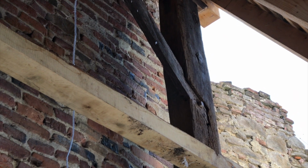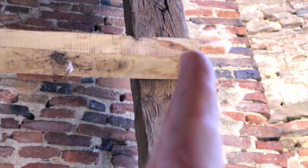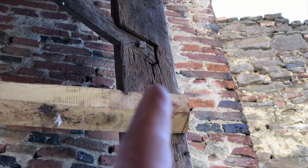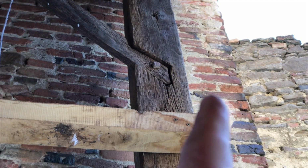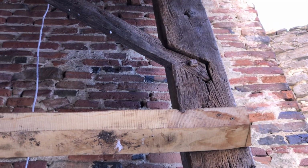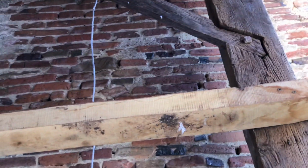and we still need to work on this other side, and the problem here is a bit different because this post veers a little too close to the edge of the wall, you see, and because it's so thick, if we were to drill a hole over there to tighten it, it would actually go into the side wall, because the side wall is this thick, and it wouldn't work. So we've got to figure out a different solution, but we're going to wait till spring for that. We did the emergency stuff now.